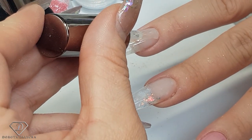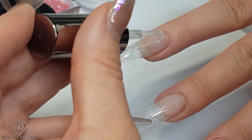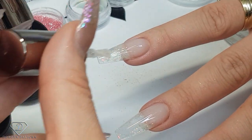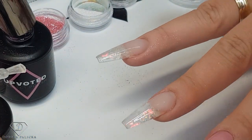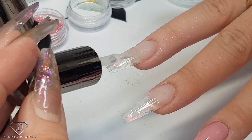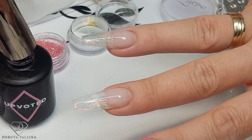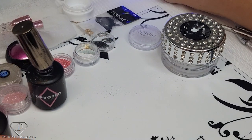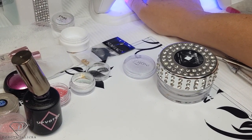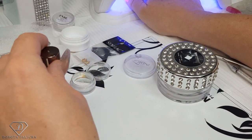If we don't apply it perfectly it's going to show in the chrome. Any kind of imperfection of the nail, the chrome is going to show it as well — very tricky. If you want to know how to create the base nail with crystals and that milky bluish glittery ombre at the free edge, check that tutorial too. I'm checking how the light is reflecting in the top coat — any dust, any scratch, even pressing too hard with your brush is going to show. Once I'm happy I'll cure it. The gel polish cures in 30 seconds and the top coat for chrome should cure 60 seconds.